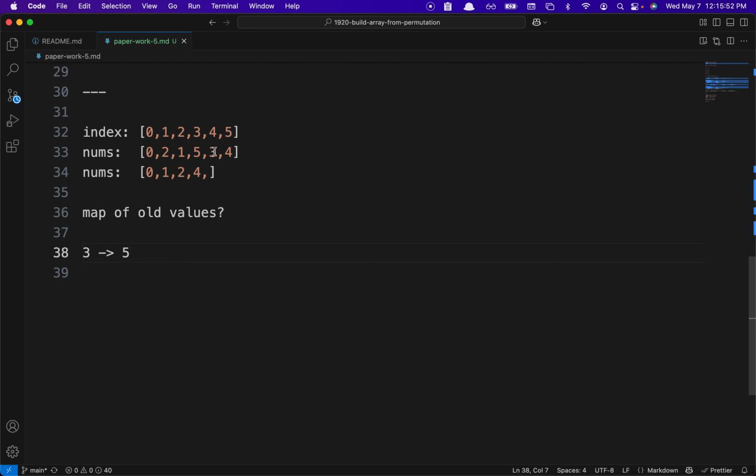You see that 4 points to 3. So you notice that 3's old value is 5. So you write that down and you delete it out, right? And then finally, you also remember that you overrode this. So you need to write down that index 4's old value was 3. Right, and then finally you see 5, 4.